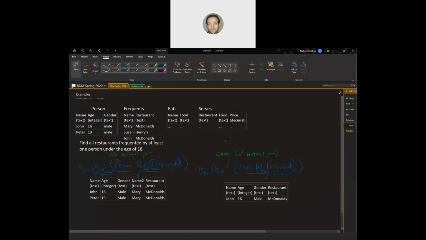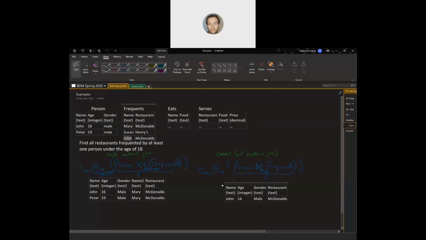So now this bow tie part includes one entry, one row, because John appears in the name column in the person relation and also appears in the name column of the frequency relation. And everything else is glued together in this kind of mega table.